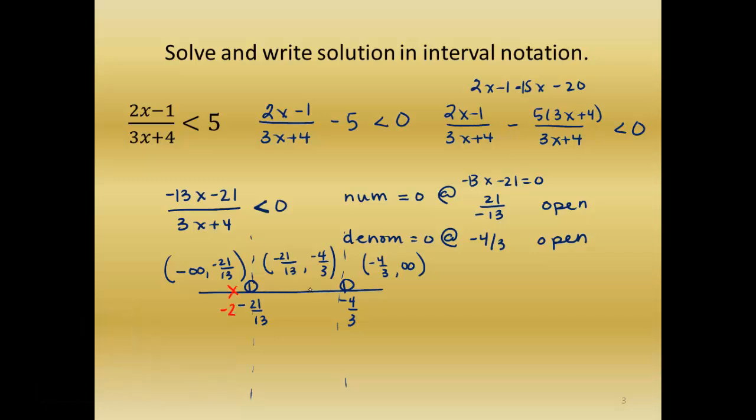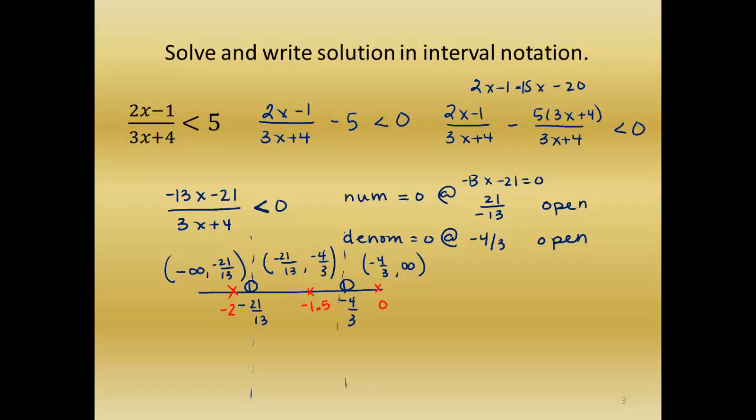In between here, I'm going to test -1.5. You're going to have to do some figuring to decide what the best values to test are. And then over here, I'm going to choose 0. If there's an interval that includes 0, I am definitely testing it. I can't test 0 if it is one of the values on my number line, like the borders of my intervals. That's the only time I cannot test 0. Otherwise, 0 should fall in between somewhere since it is on the number line.